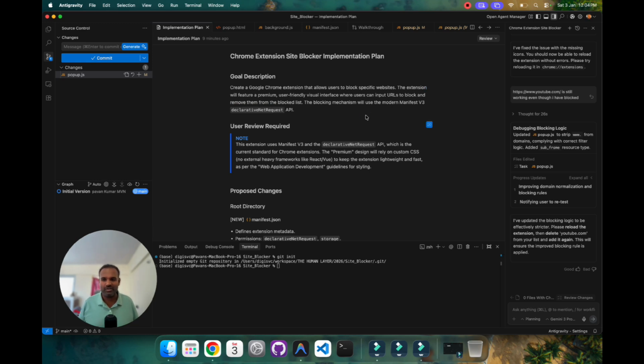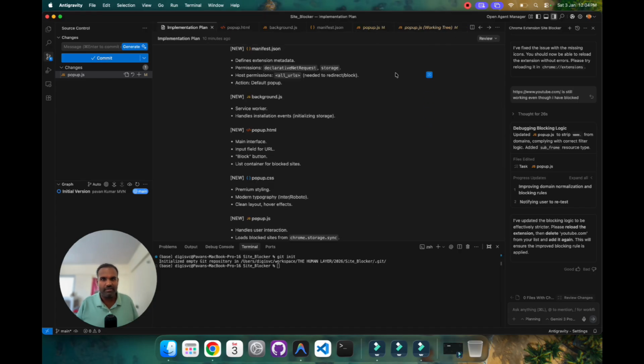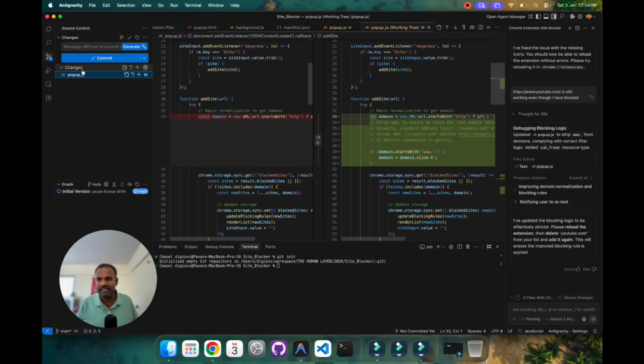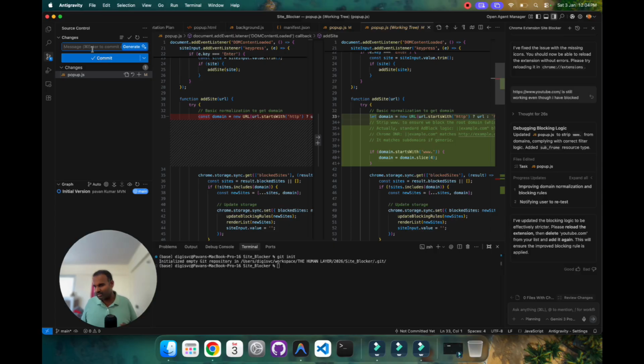So it need not have whether it is an HTTP or HTTPS scheme, or even the www dot. It's not required. So we'll commit this as fix 2 for us: fix normalizing the URL.